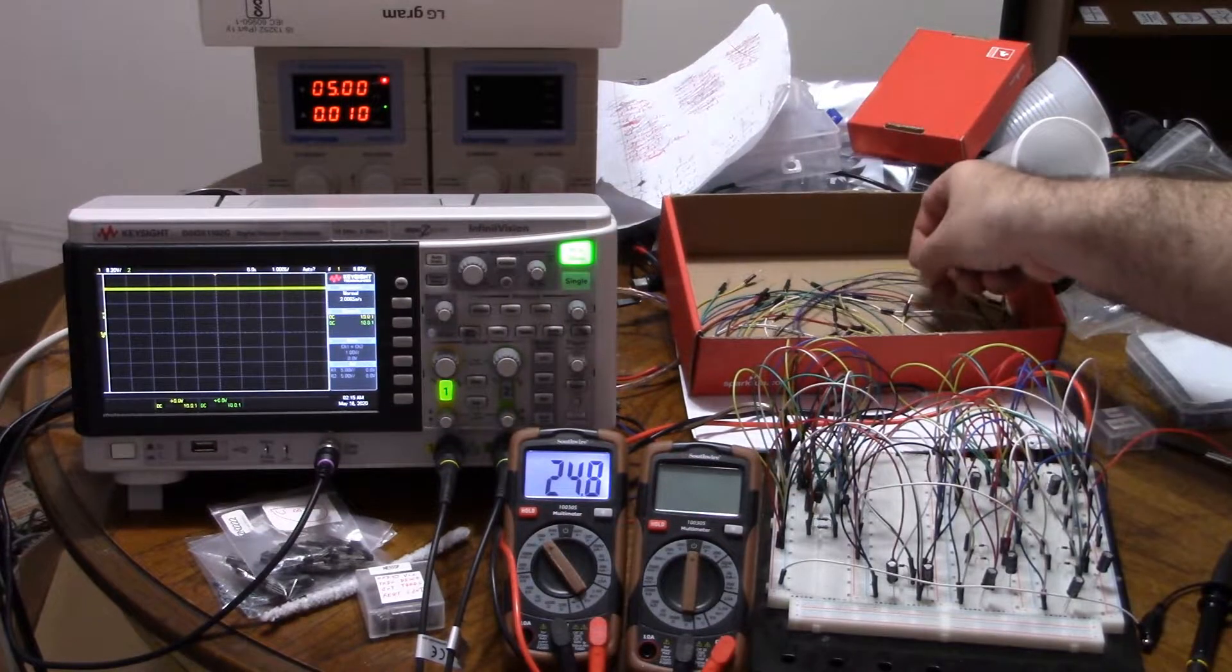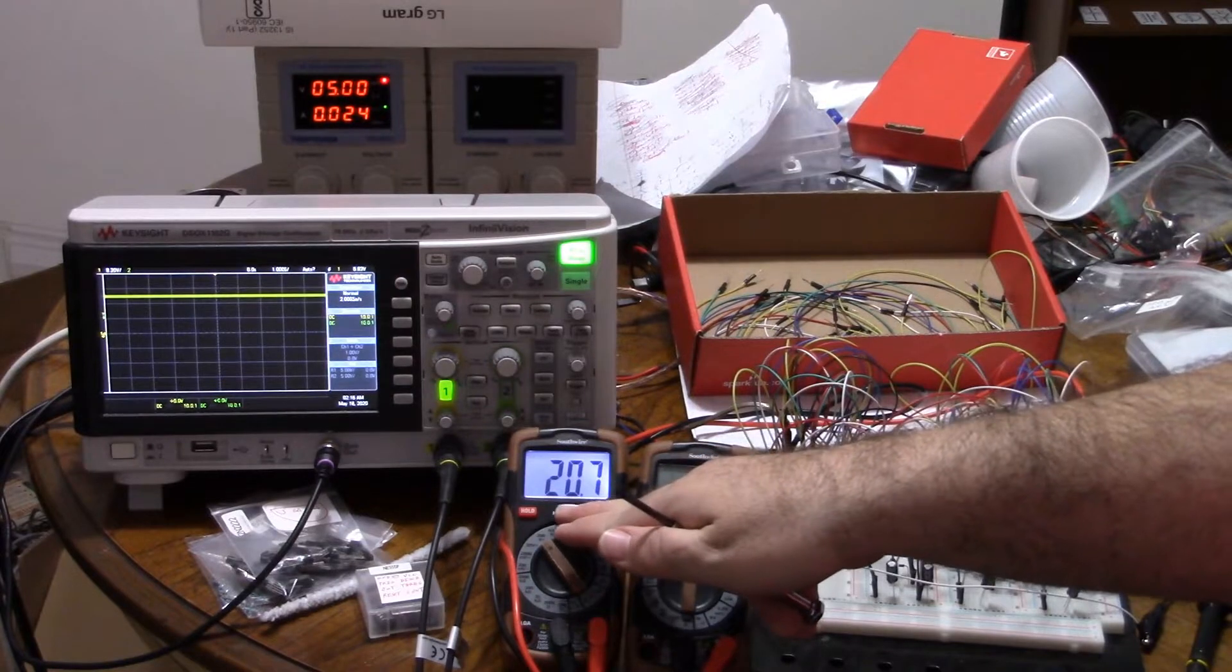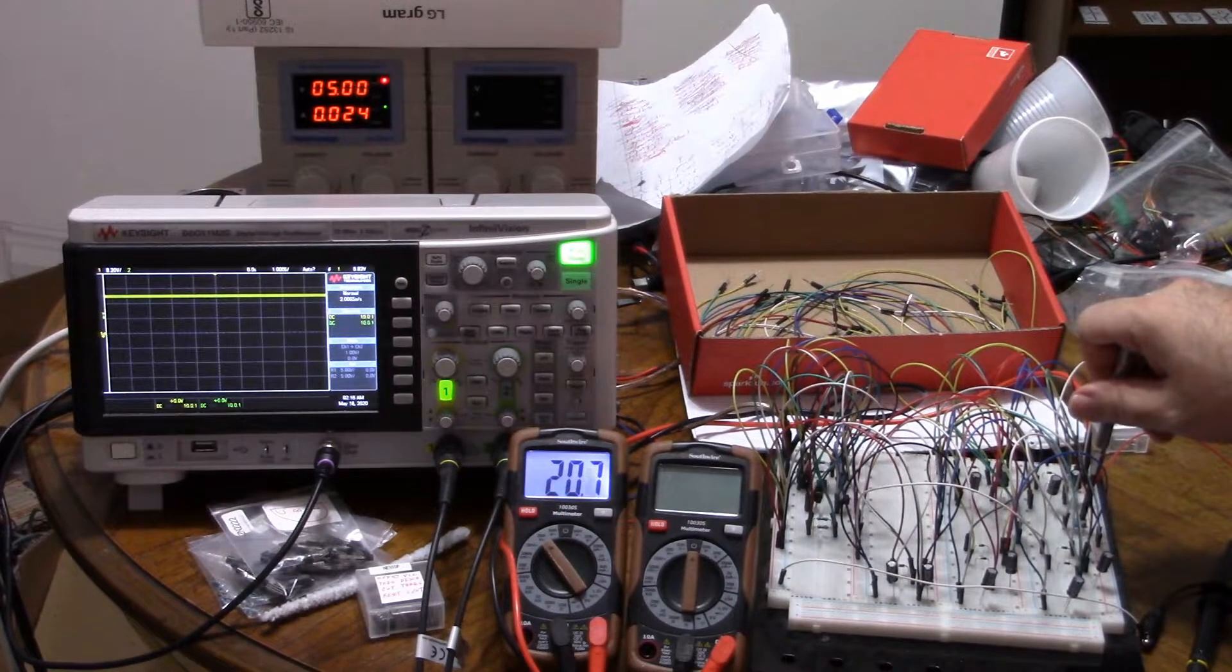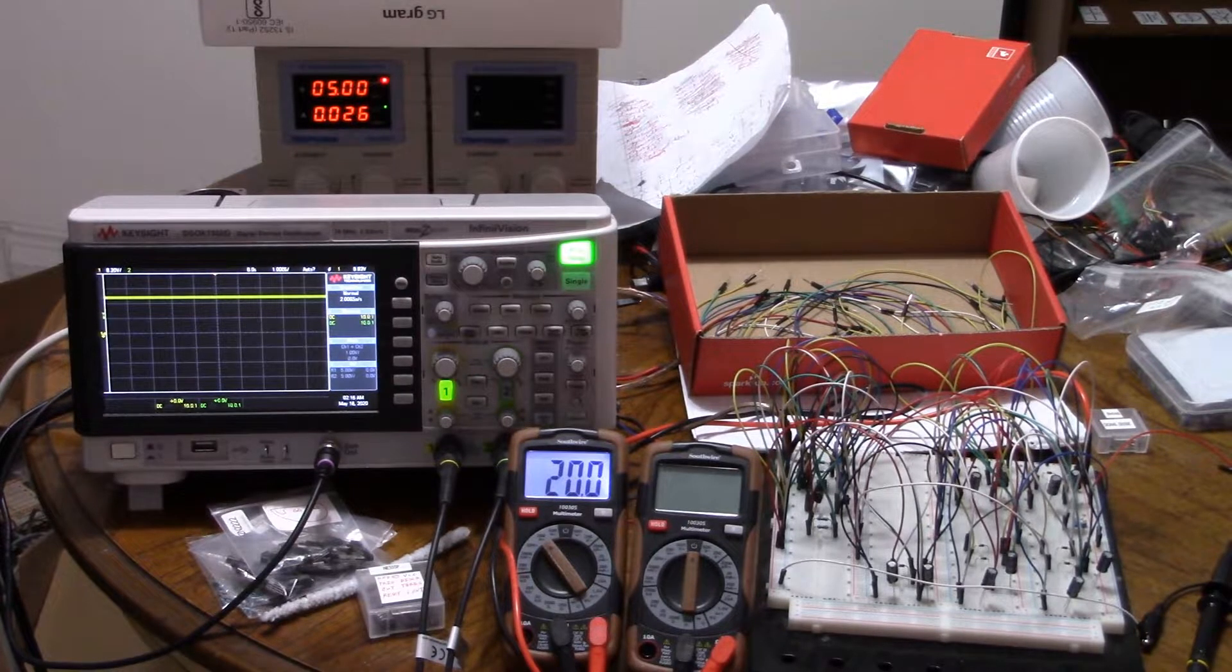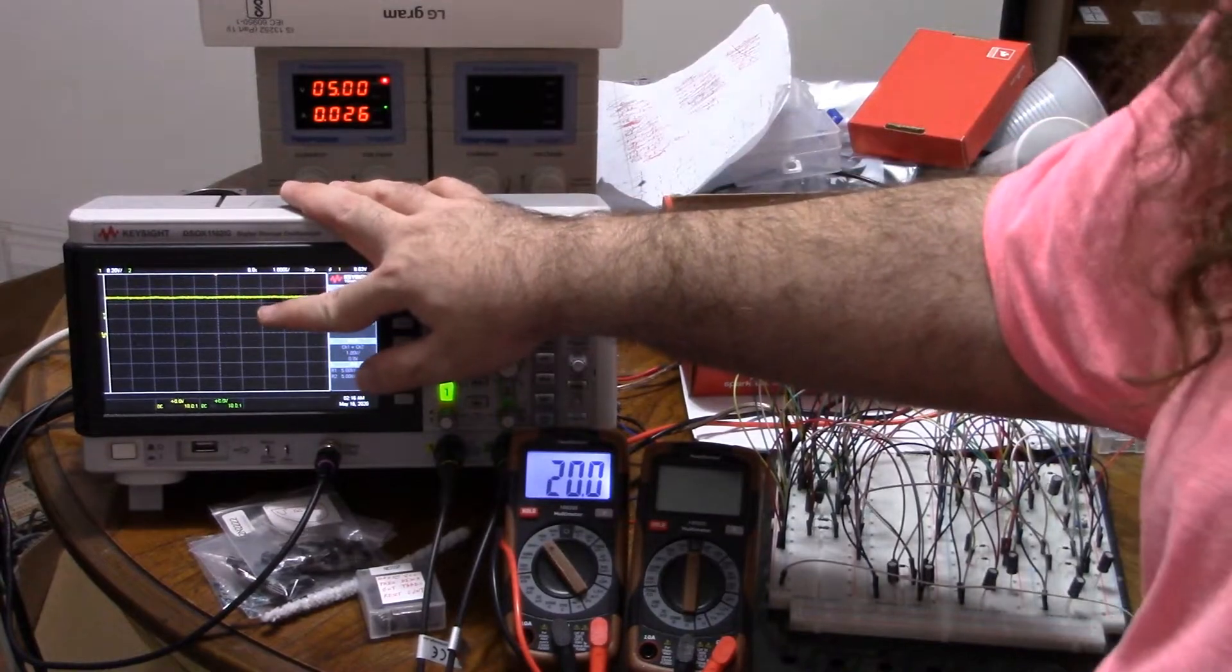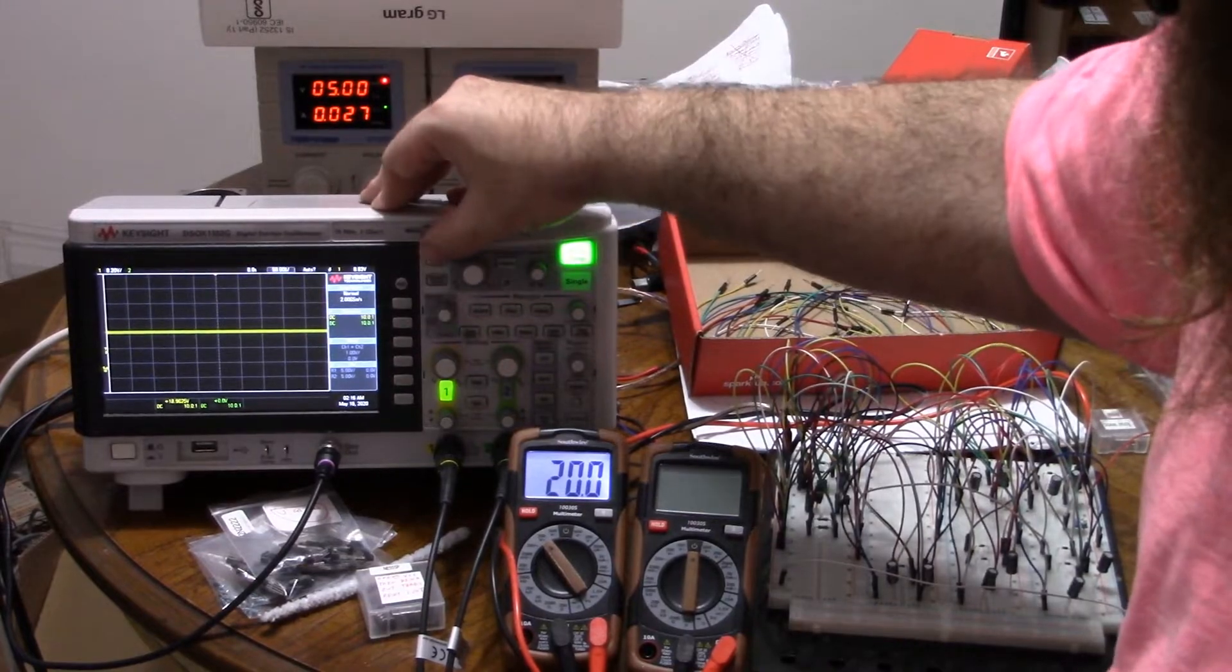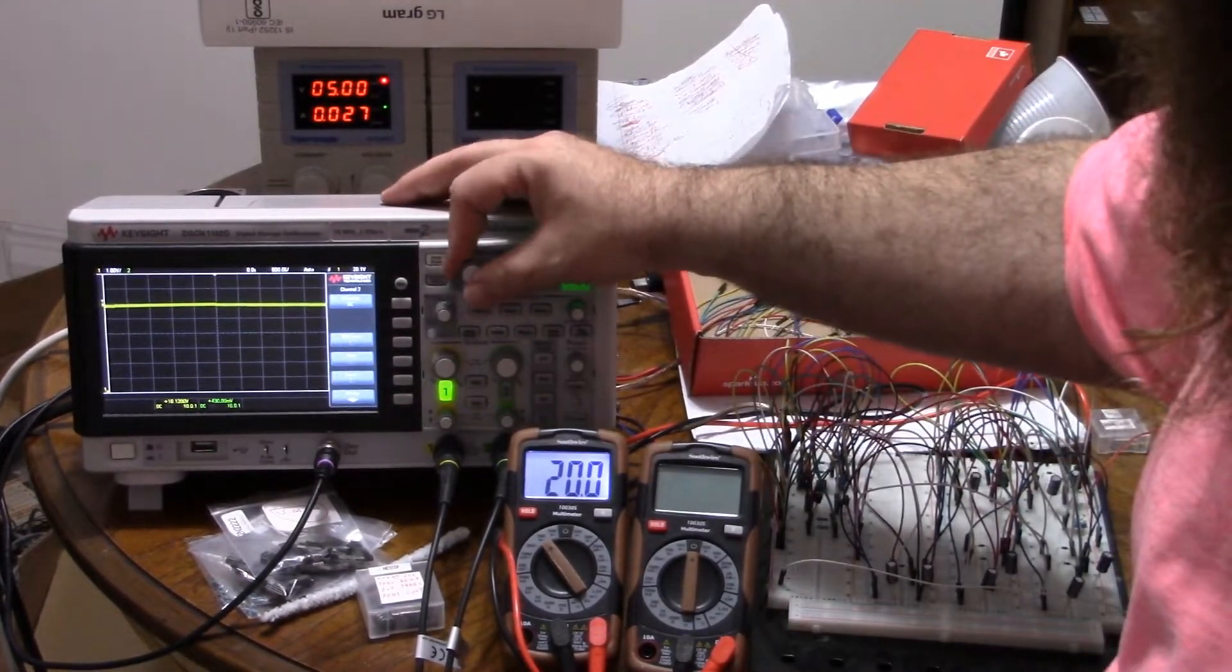What about a different load? Let me use a potentiometer to see what this can drive. So let's say I want to get 20 volts out of this. I want to drive whatever load I can drive at 20 volts. So let's bring it on down. So right there is just about 20 volts. There's still not really any appreciable noise. I have to zoom in. Let's see if I can zoom in. Actually, if I auto scale, maybe it'll see a signal. Not really.